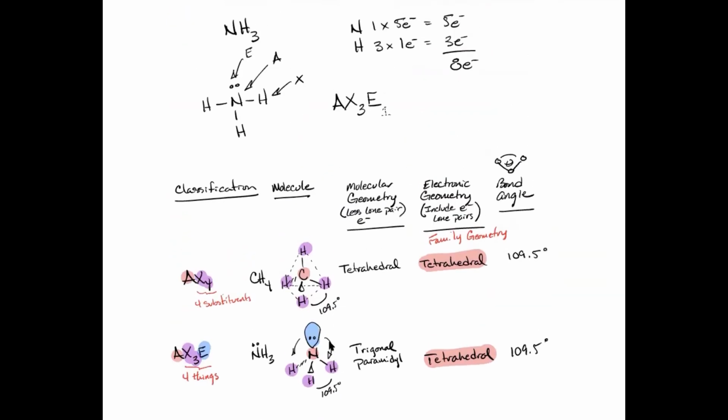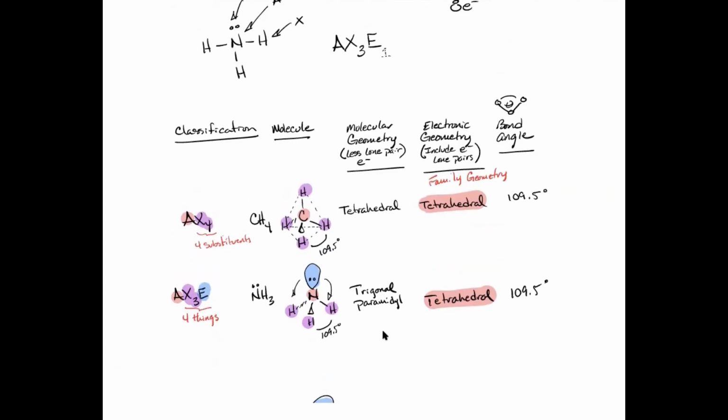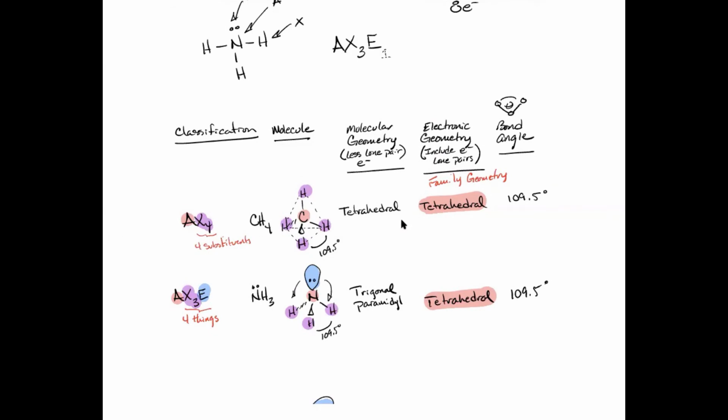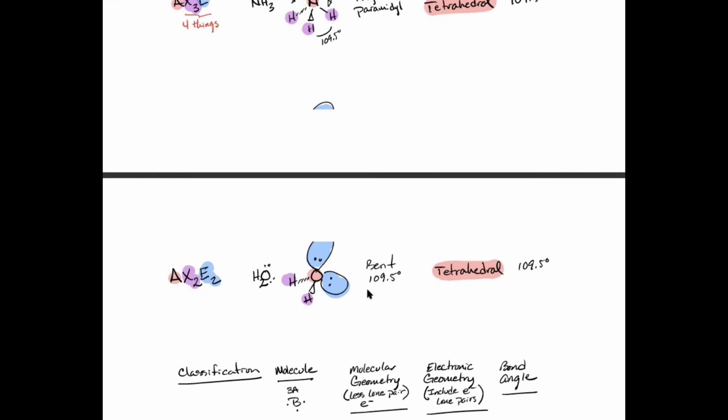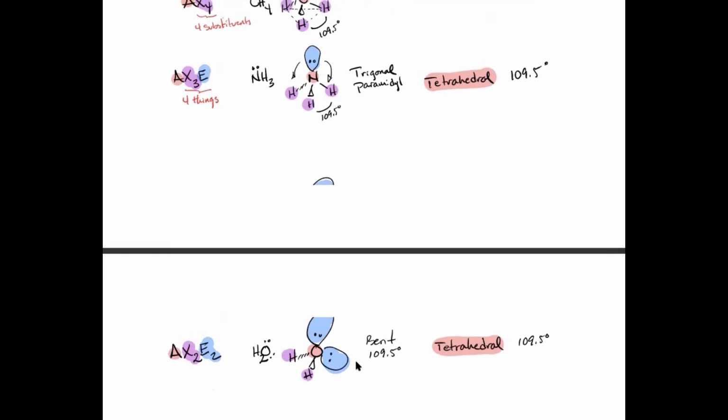So this first classification was the tetrahedral family. There's three cases of tetrahedral, right? If they're all atoms, you get just tetrahedral, and the example was methane. If you get three atoms and one lone pair, then you get the trigonal pyramidal. It's still in the tetrahedral family. You still have four things repelling. There's four things tetrahedrally in space, but the lone pair is technically inside the atom. And then the third case was the bent with the water molecule. So two of the things are lone pairs that don't contribute to the geometry.